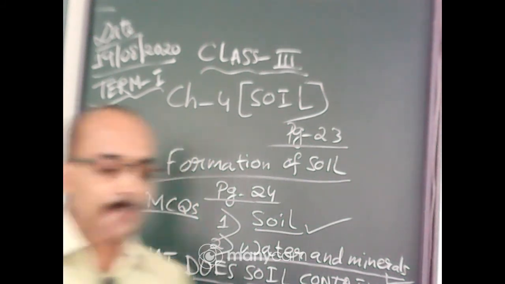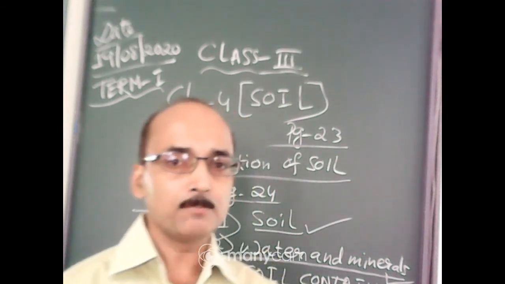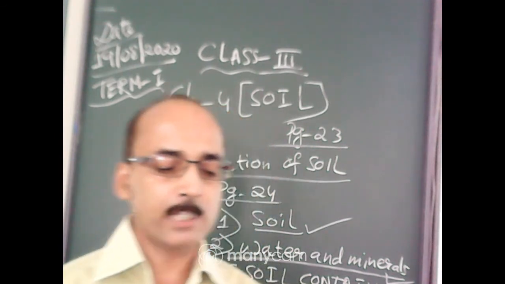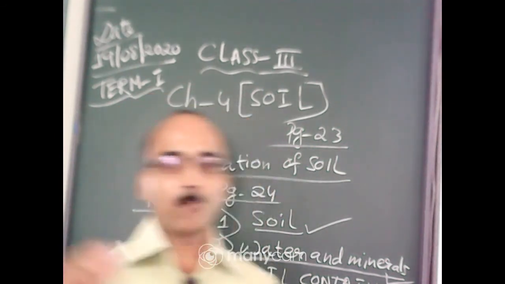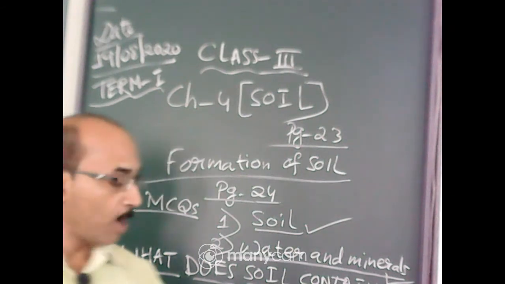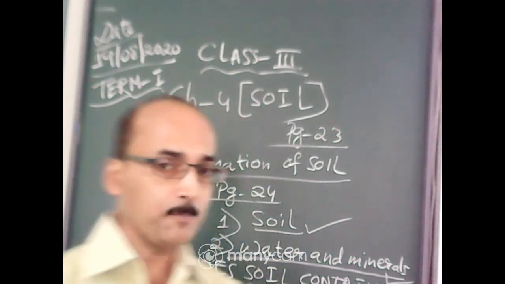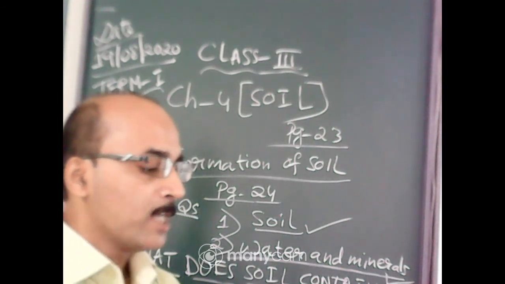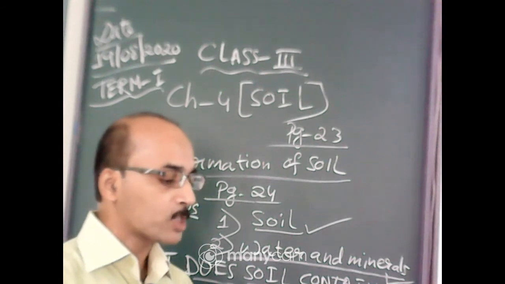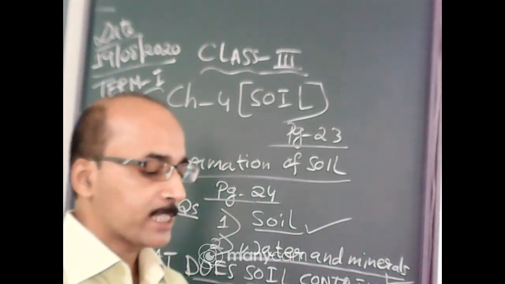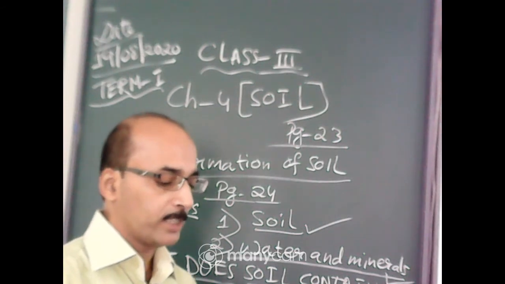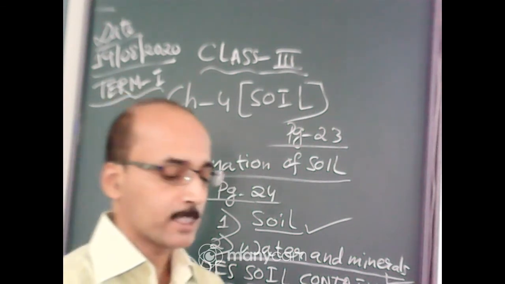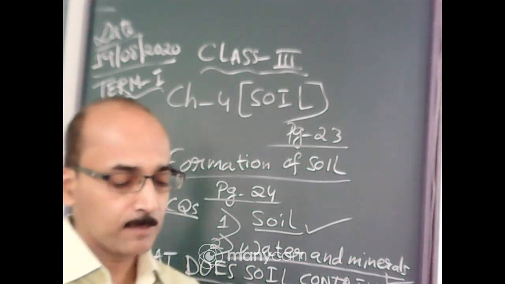Okay. At the bottom of the jar, we see a layer of small stones called gravel. It is the heaviest layer. You underline this one. So at the bottommost of the jar we can see the layer of small stones, that is gravel. It is the heaviest layer. See the picture, you can see the picture there. See the glass jar, different layers of the soil. See at the bottom layer, it is gravel.